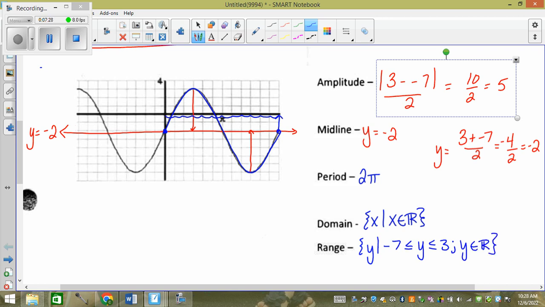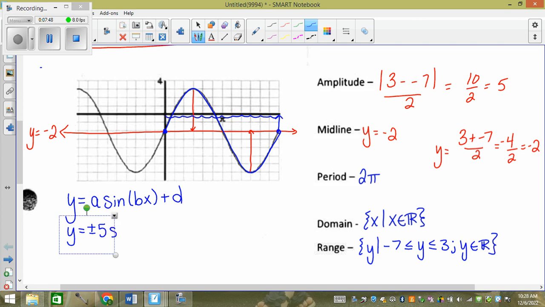Okay, my equation. I told you it has to be in the form y equals a sine bx plus d. Okay, what is my a? Yeah, but we're going to put plus or minus 5 first, right? Because we have to figure out which one it is. Then sine. My b is not 2 pi, and if on the diploma, on a multiple choice spot, you have 2 pi, will we pick that option? No, because we will know that the period can never be b. We agree? So we will just cross those ones right off.